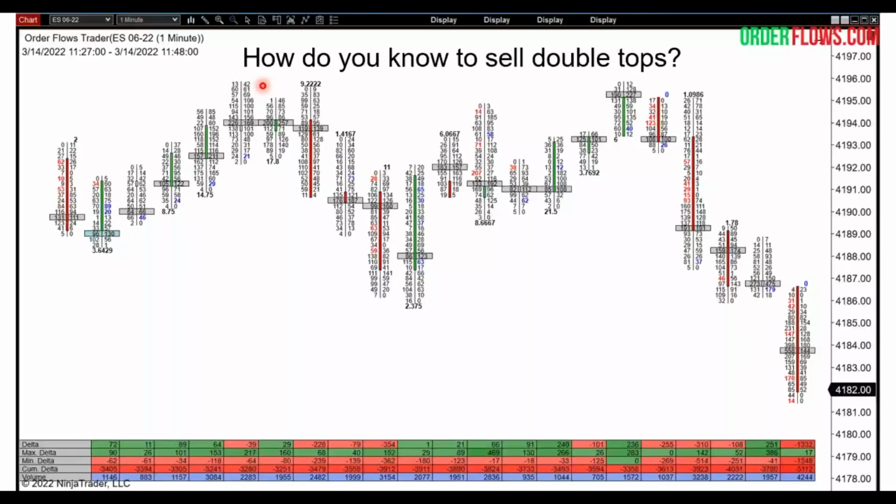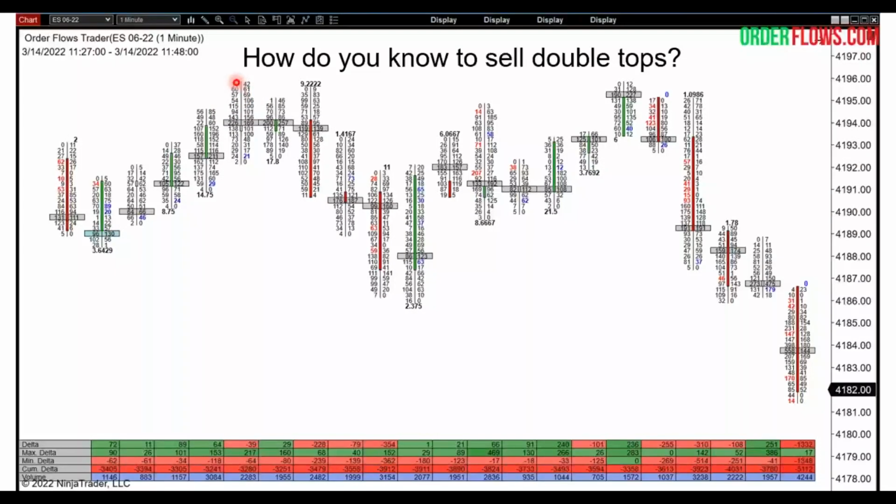Now, definitions of double tops. Do they have to be exactly to the tick, or can they be a tick or two? Again, for me, I'm fine as long as it's within a tick or two. Ideally, I'd love to see it exactly at the same price level, but if it's within a tick or two of the previous swing high or swing low, I'd consider that a double top. I know some people like to nitpick.